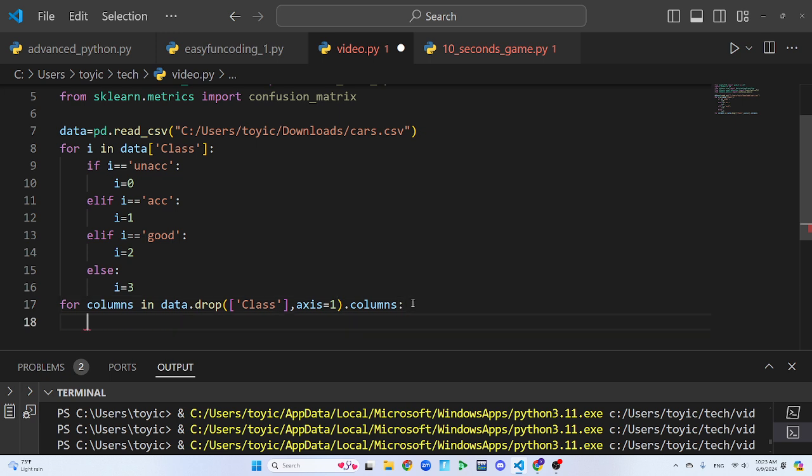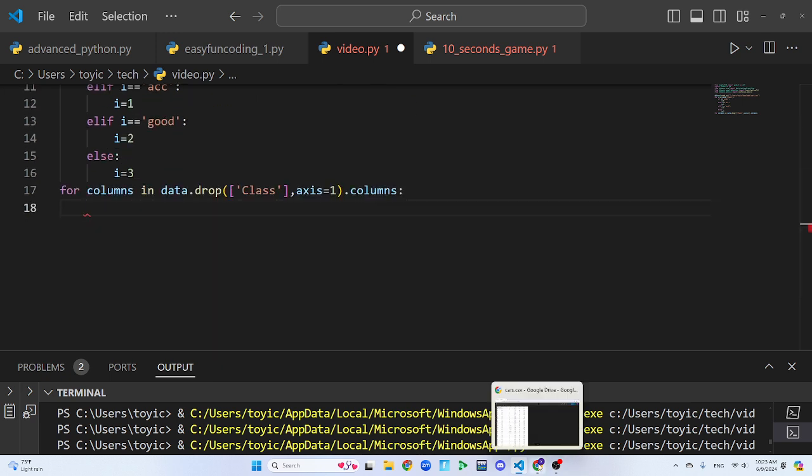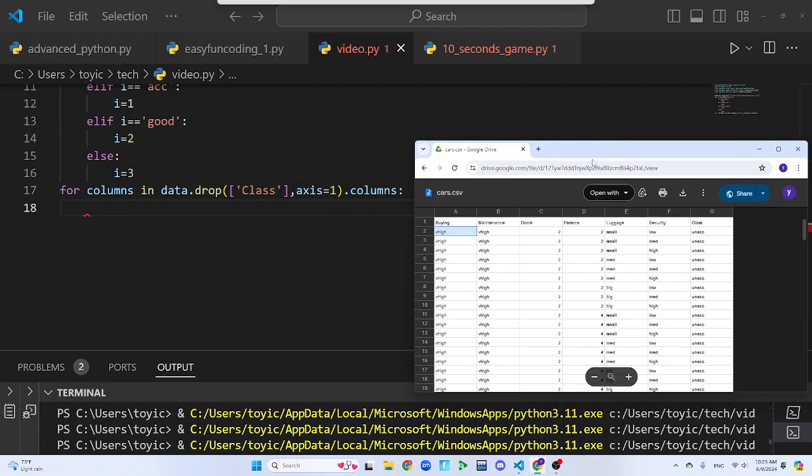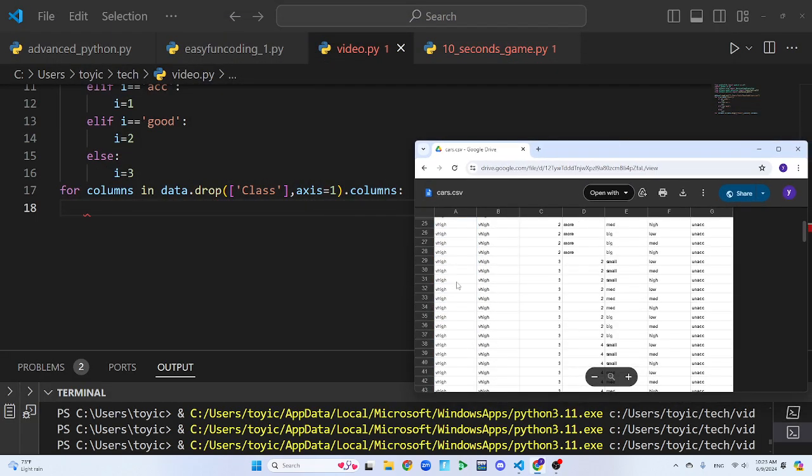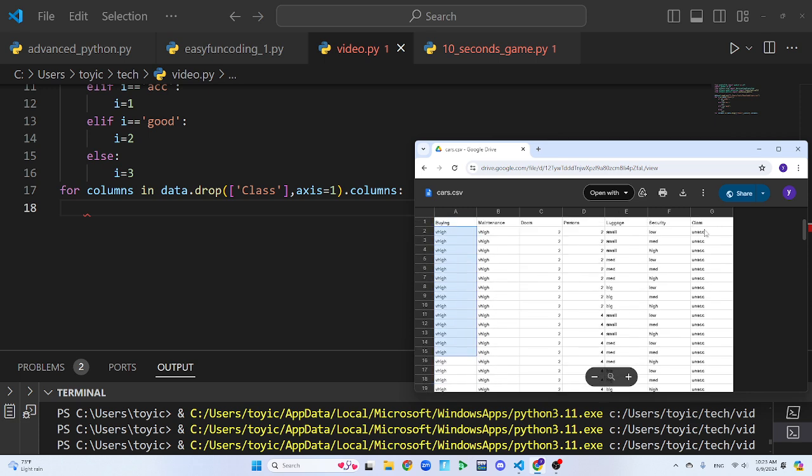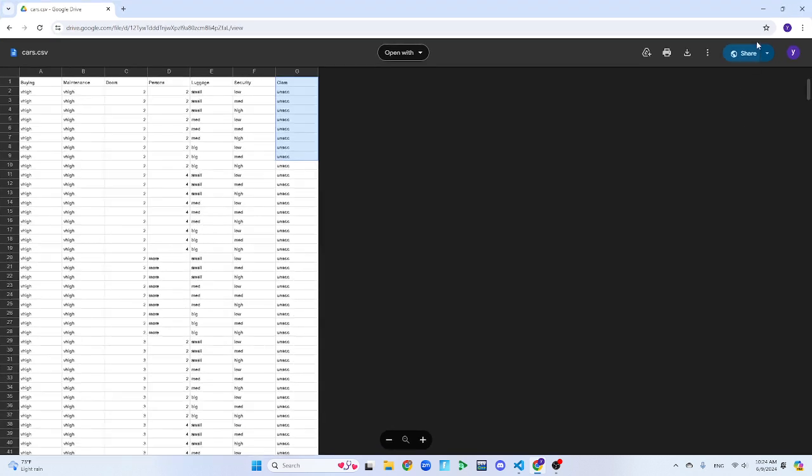So basically now the loop will iterate through all the columns, besides class, which is what the drop means. It means that we'll take out this class column, and axis equal to 1 just means that we will take out class as a column. If axis equal to 0, it will mean rows.